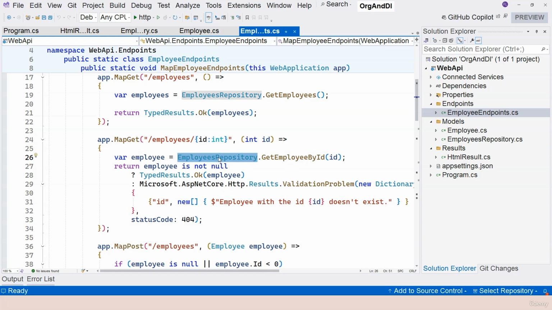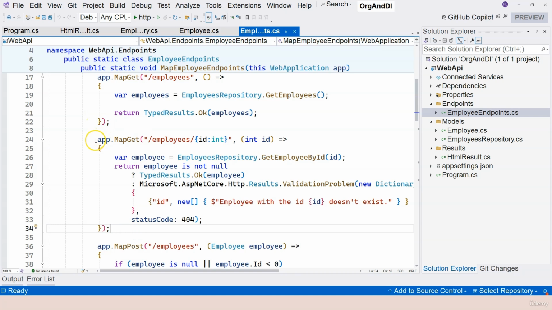So how do we fix this problem? The dependency inversion principle is the principle that is introduced to help overcome this problem. We have two components here.